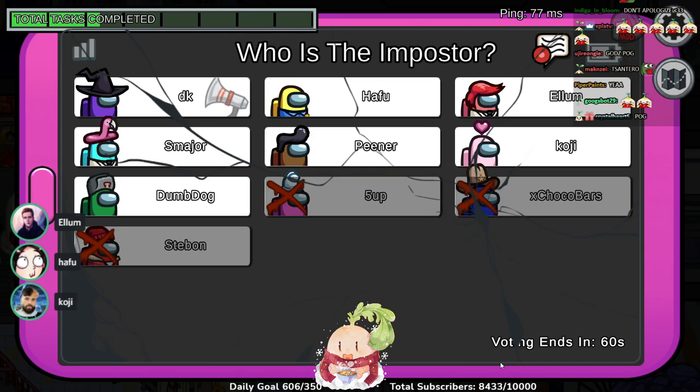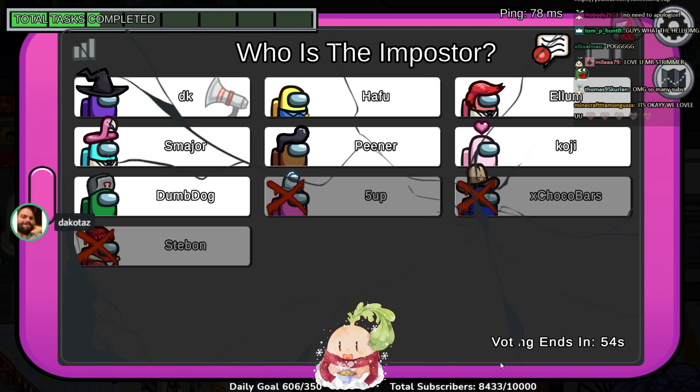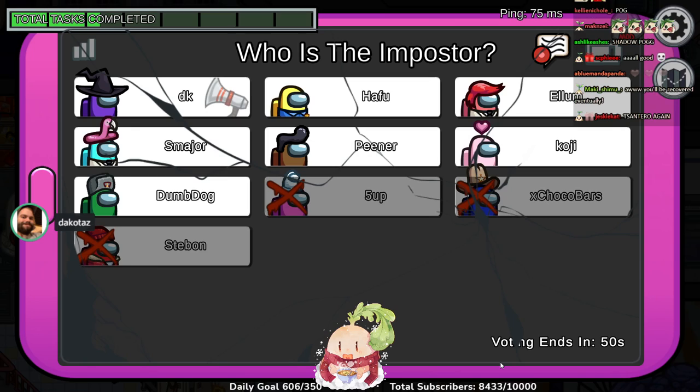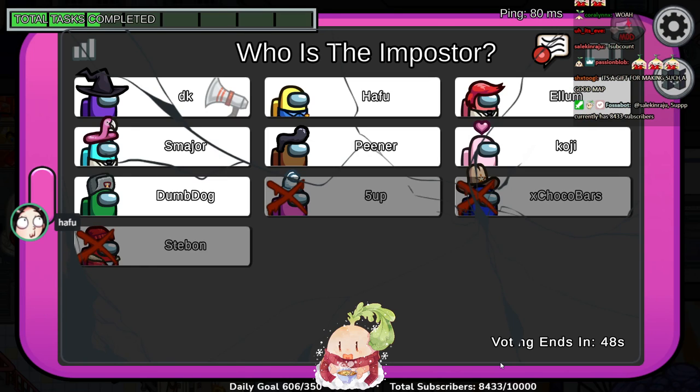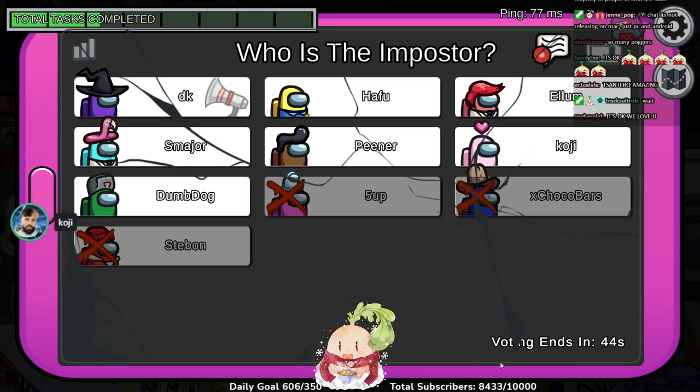I'm in the kitchen, so I did the microwave one first, and I did the little candy task after. So Peter, DumbDog, Hafu, and I'm reporting are all accounted for. Scott and Koji aren't. And Steve is dead. Scott and DumbDog were together before I went into the elevator. I passed both of them. You guys remember?